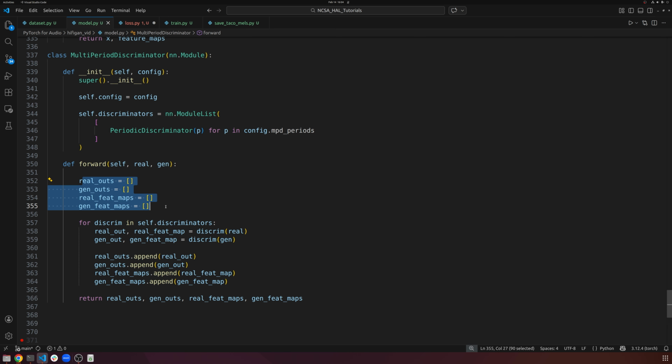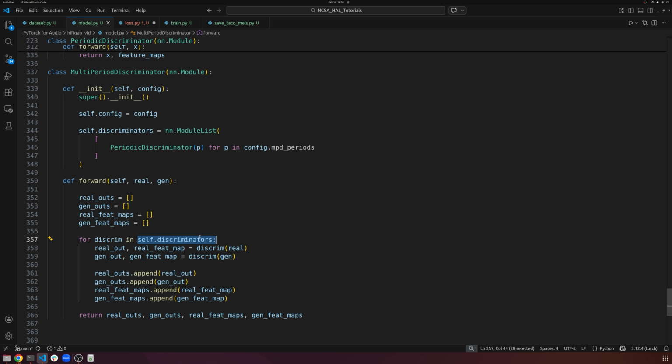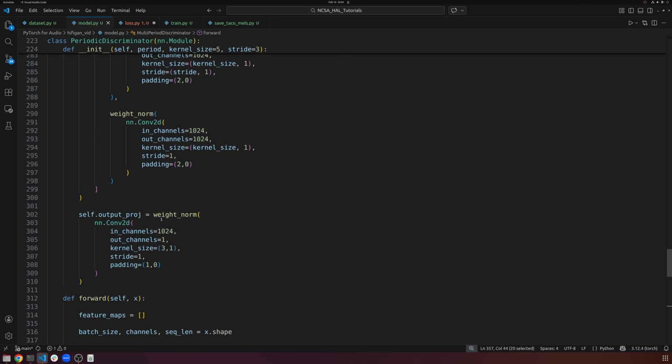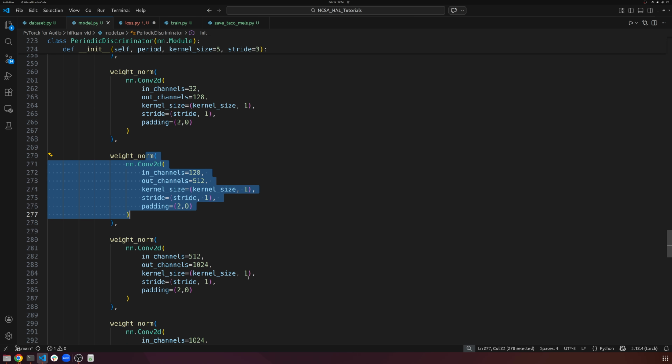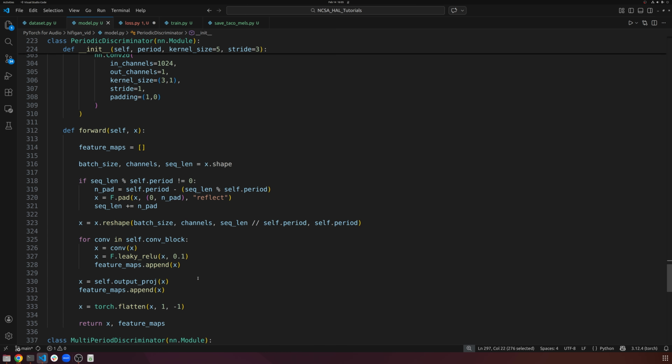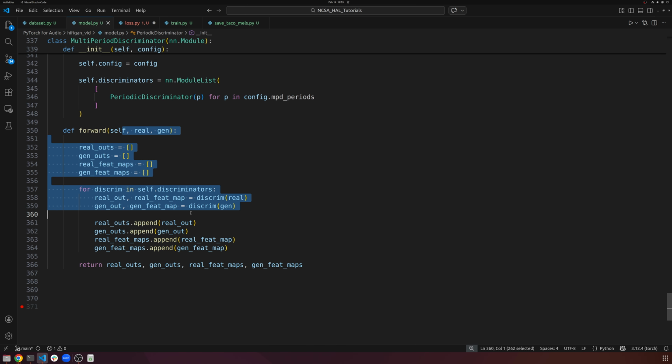So each of these outputs actually is going to be a list of lists. Each list will go with one of the discriminators, and that internal list will contain the representations from the different convolution blocks from that specific discriminator. So it's going to be a list of lists, and that'll be important later.